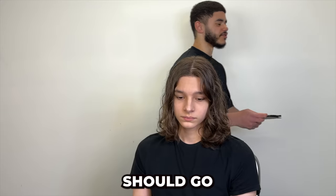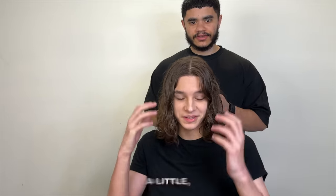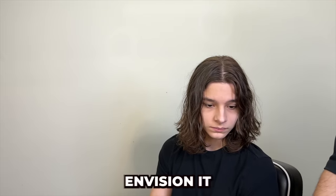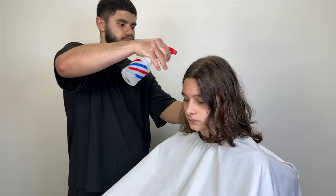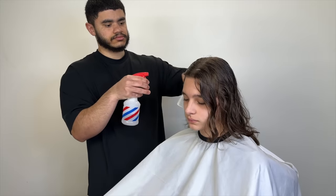I don't think we should go that far. Kind of condensing it. Yeah, a little bit. I still want it a little out, but not as much. Ignore the back, but this is how I envision it before we fluff it up. So you guys saw the cut he wants. He kind of wants a fluffy Edgar. I'm thinking something similar, but a more condensed look.